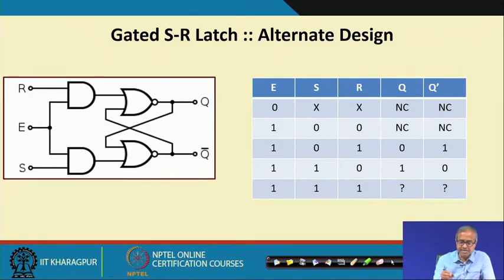You can have an alternate design: instead of that NAND latch you can have the NOR latch. The only difference is that in place of the NAND gates which you had earlier, you will have only AND gates. So, I leave it as an exercise for you to verify that this circuit also works as an SR flip flop and this same state table is satisfied here. These are just two alternate designs.